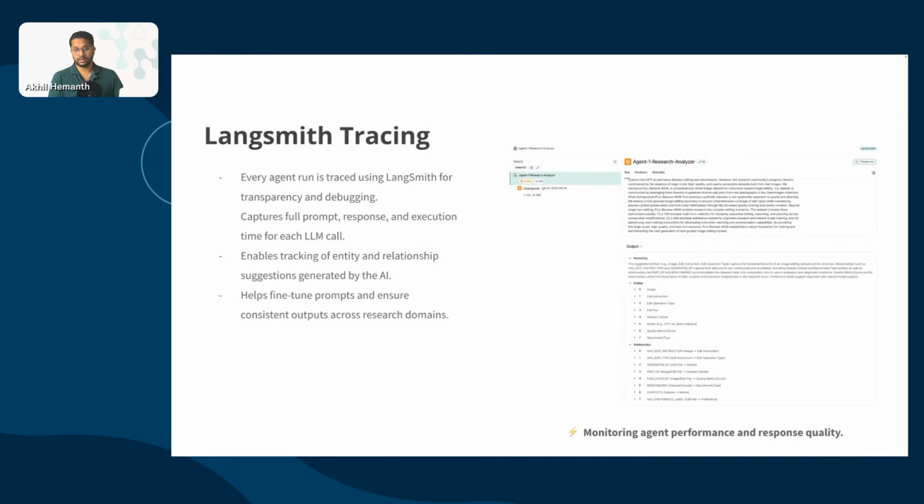And then we also, like I mentioned earlier, we have LangSmith tracing for evals. And so every agent behavior is fully observable through LangSmith. We can trace every LLM call from the system and the user prompts to the structured response along with runtime metrics. So this helps us validate the accuracy, compare prompt iterations, and ensure the pipeline stays consistent as we scale across different research areas, right?